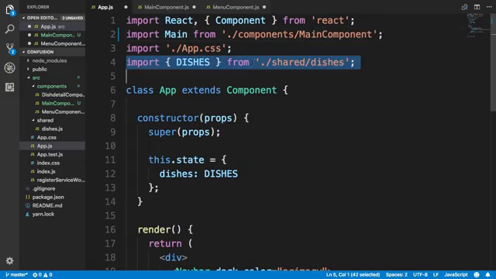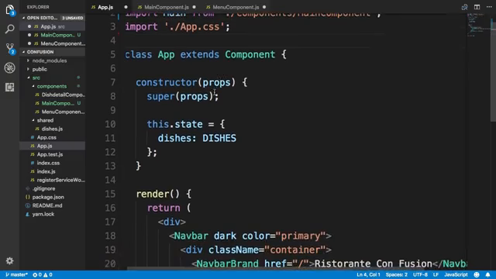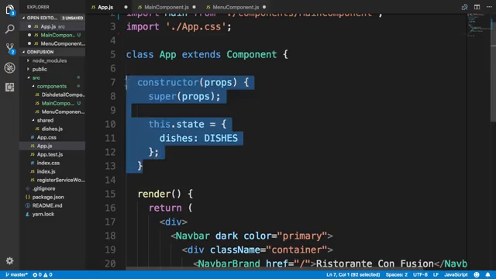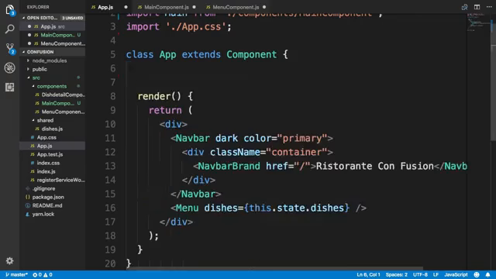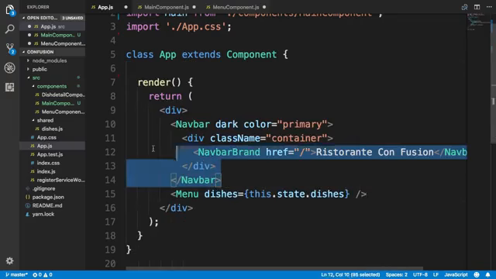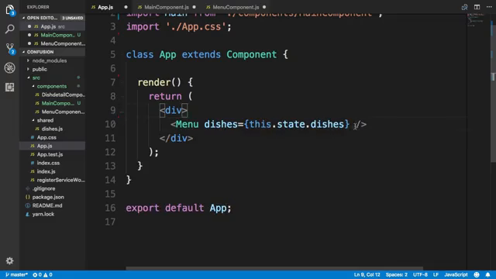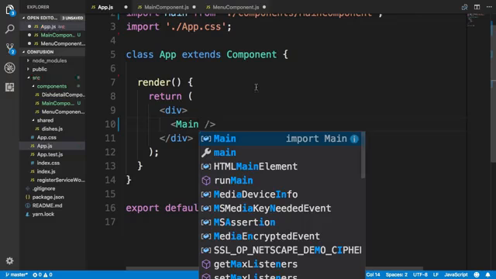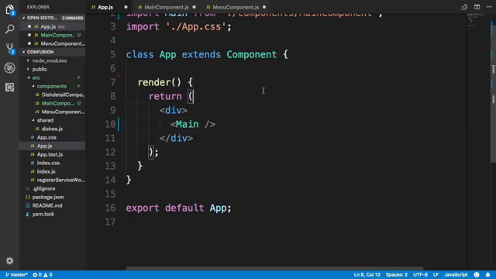And then I no longer need dishes in the app component because that is not required. And also I am not storing any state in the app component, so I can simply remove the constructor completely, and the app component itself receives no props. After these changes, now this navbar has been moved into the main component, so I can remove that completely, and this is just the main component rendered inside a div here.